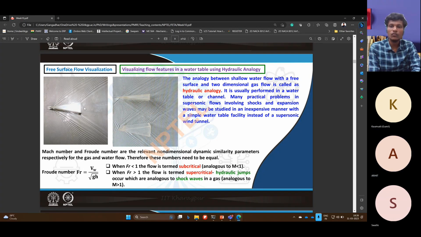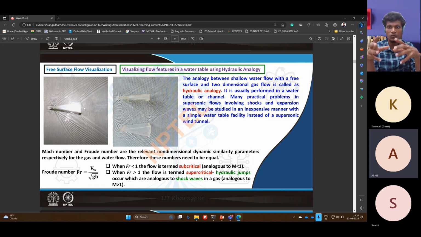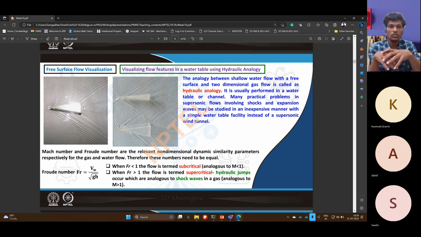Even if a ship is going through the water, you can see the wave propagation. Have you ever observed a ship or a boat traveling in the water? You can see the ripples in the wave and the water free stream in the river. Those are also analogous. It is not a finite variation; it is not generating any significant disturbance or change in properties. These are just passing the information, and its structure is the same as what we are discussing in hypersonic flows also. That is what the author is trying to convey, I guess.